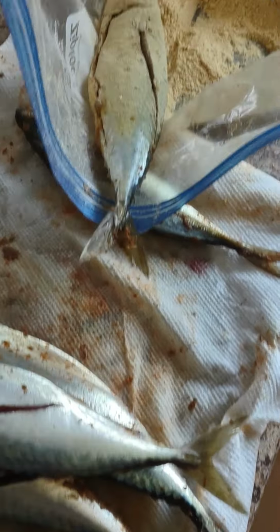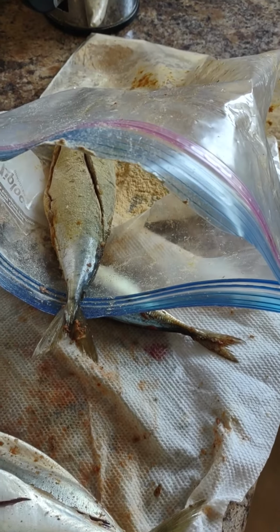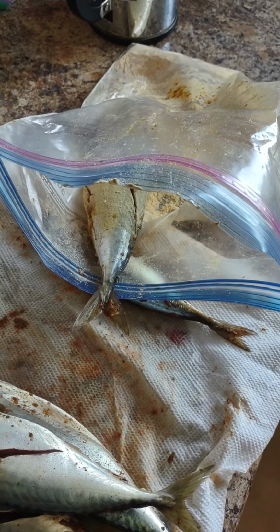We can fish, and then I will give you my grandmother's secret breading right here. I'm not going to tell you the ingredients, but you just roll your fish, chicken, whatever in it, and it'll be good to go.